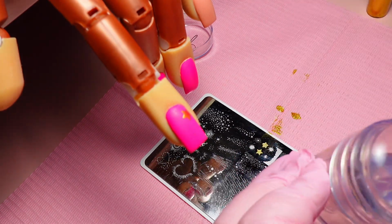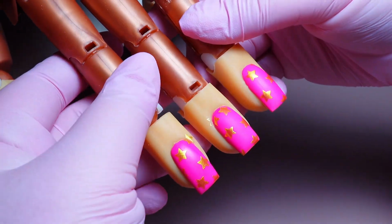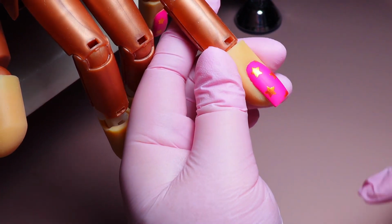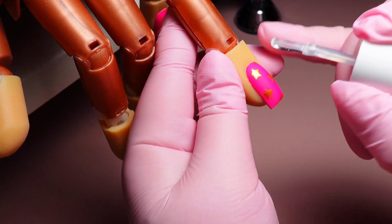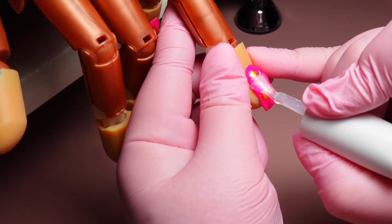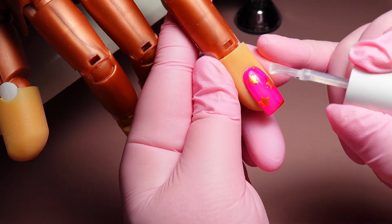All right, we got all our stars on there. It was very time consuming and very tedious. I recommend trying something like this if you're looking to up your stamping skills by picking an isolated image like this. It made me feel a lot better about stamping, to be totally honest. It's something that I've wanted to do, I have felt semi-comfortable doing, but this really helped, and I highly recommend it if you're looking to up your skills.